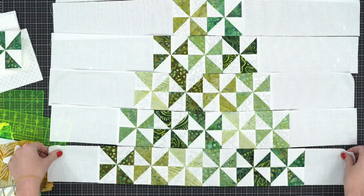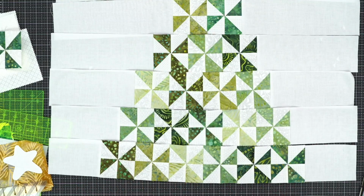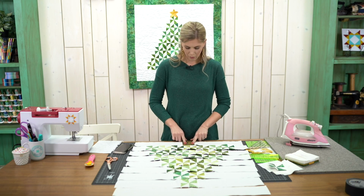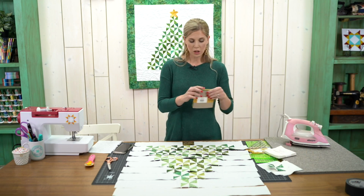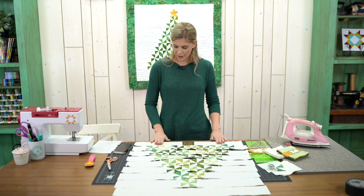And there's our 2, 3, 4, 5, 6 pinwheels. And then we have one more row of pinwheels, and then our little trunk. There's actually a brown square in this Ivy League pack, and we just used that for our trunk. We cut it down to 3.5 inches and fit it in just like we did the pinwheels.